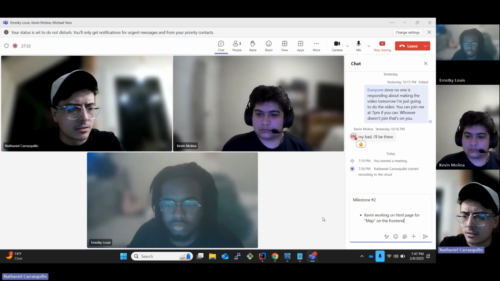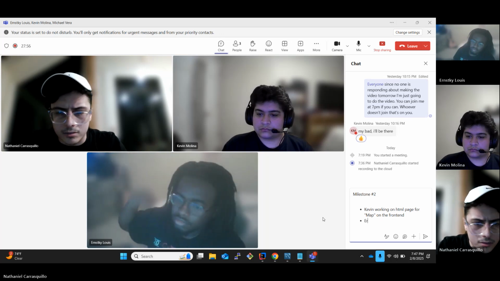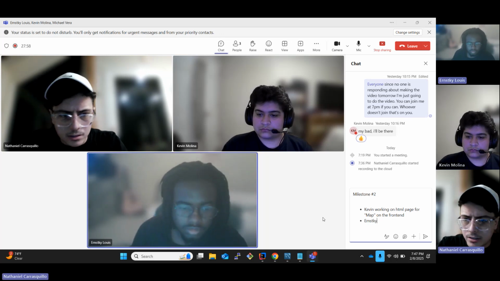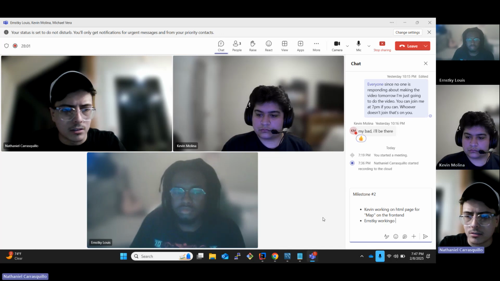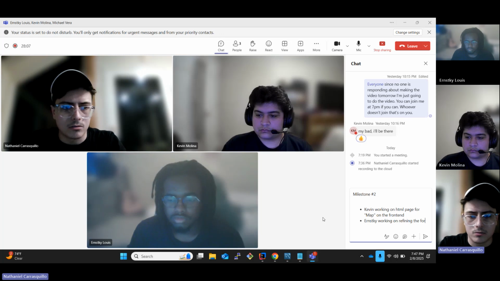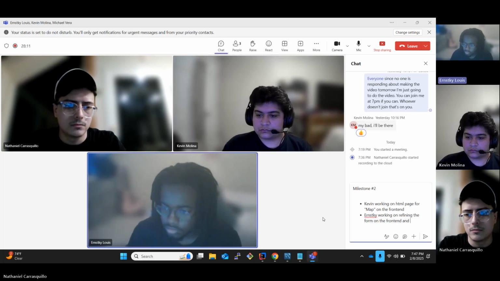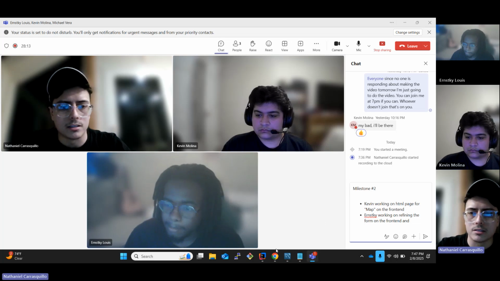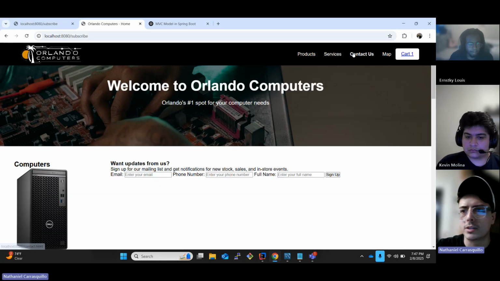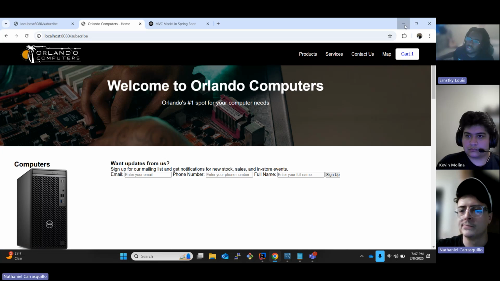Working on refining the form on the front end. And which button did you say again? The cart. Okay, the cart, yeah.